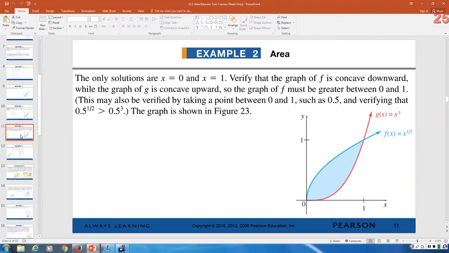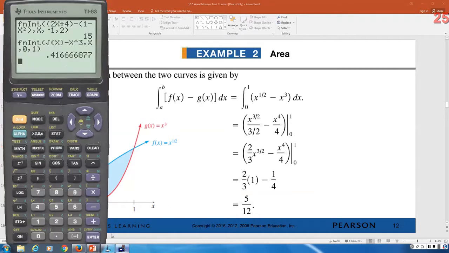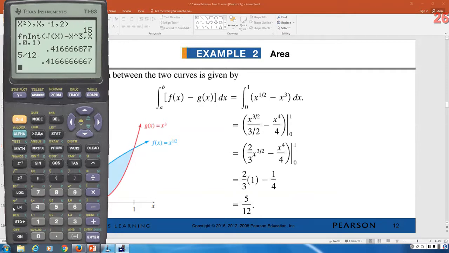So these two things we did just by looking at the graph on the calculator, and then that's the actual calculus, but it comes up with the same answer. That fraction is equivalent to the numerical one. Now the bad news is you cannot do this. So I'll tell you how we're going to get around this.